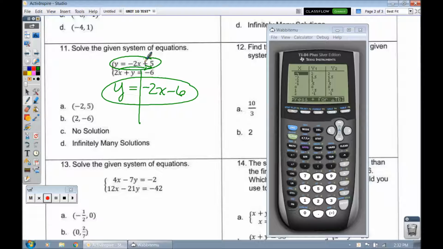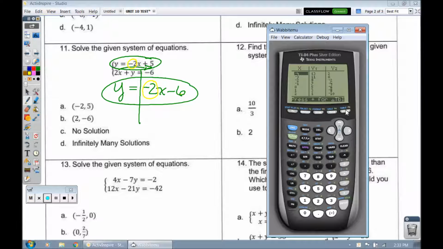Oh look, if you look right here, you'll notice that the slopes are the same, but they have 2 different y-intercepts. I wonder what that's going to give us. Let's type it in the calculator and see what happens here. Negative 2x plus 5, and then we have negative 2x minus 6. Let's graph it. The solution is where they cross. It looks to me like we have 2 parallel lines. And we could prove that by going through a process of elimination.